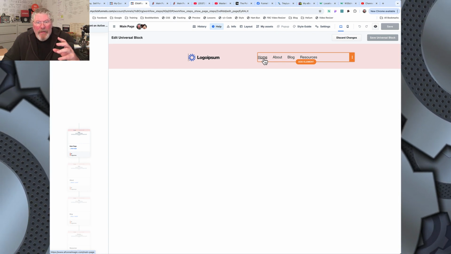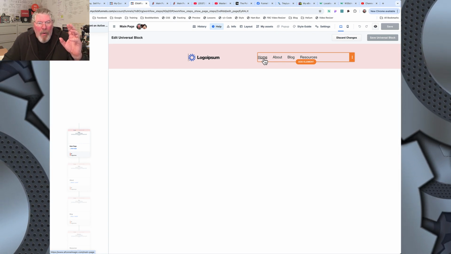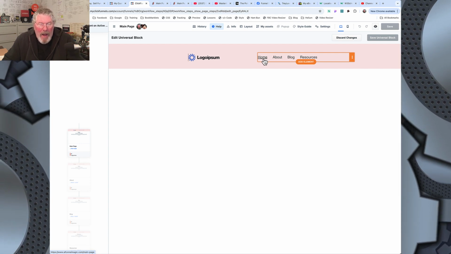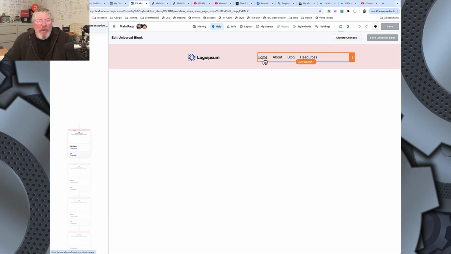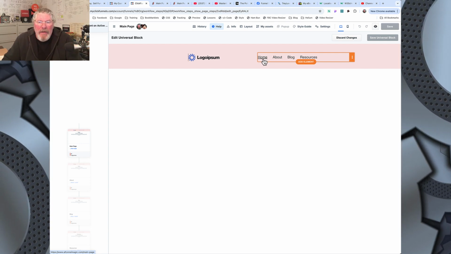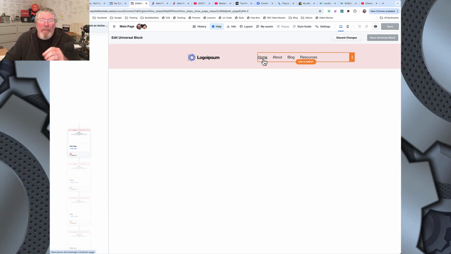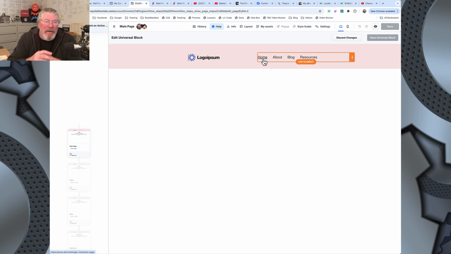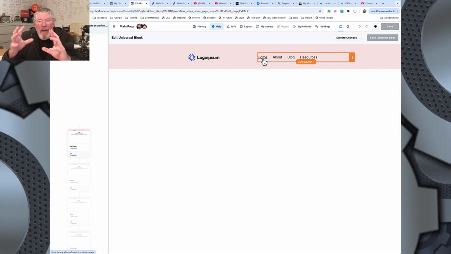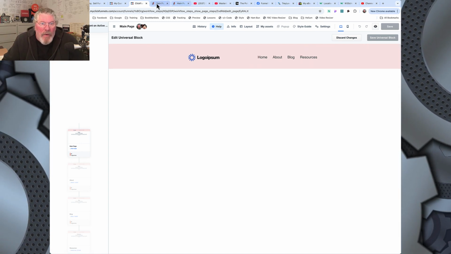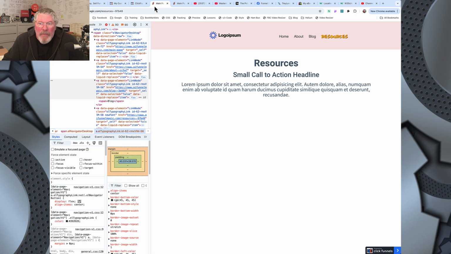So what we have to do is we have to figure out, okay, what page are they on, by using a little bit of JavaScript code to pull down what the address of the page is. And then we have to say, okay, we need to match that up with one of the elements inside of the navigation element, and then change the color, the font, the whatever. So let me show you what this looks like in real life.